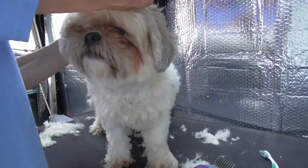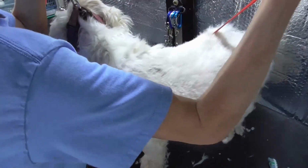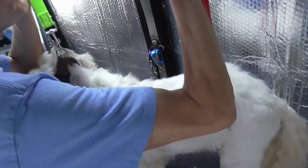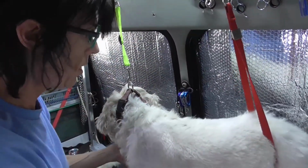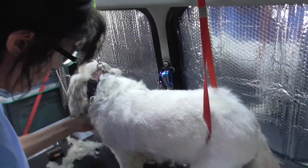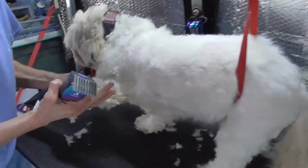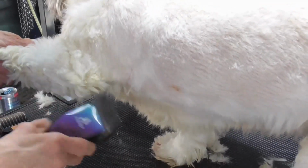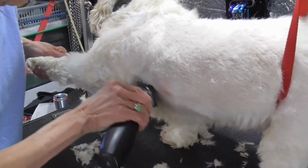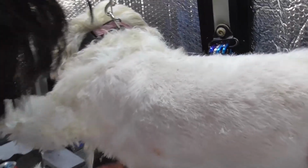It'll probably be easier, Luke, if I move him like this. We move him a little. Thank you, Caeser. He's a good boy. I appreciate it. He's kind of strung out here, but we've got to do what we've got to do. Now I'm starting on this arm. Remember, we already know he's a little paw petty, so might as well just go ahead and start a little higher. See, now we've got that out of the way because we know what an issue that is, so I don't want to waste a lot of time there.